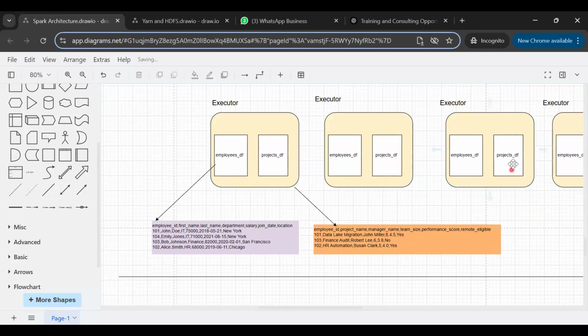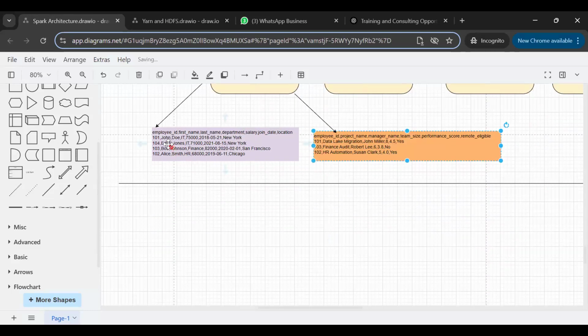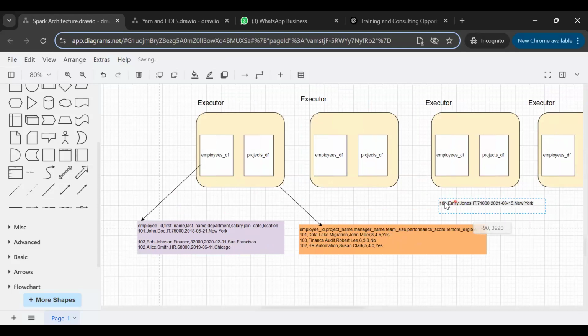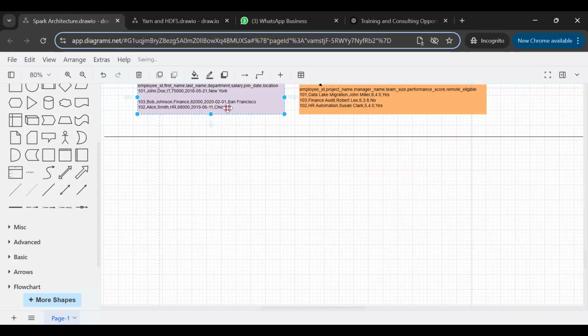Now when it moves data from this data frame to this, it sees that I have some unique keys over here, and that's why it shuffles 101, 103, and 102. Similarly, 104 might be useful in some other place, so again a shuffle would happen and 104 would go to some other place.